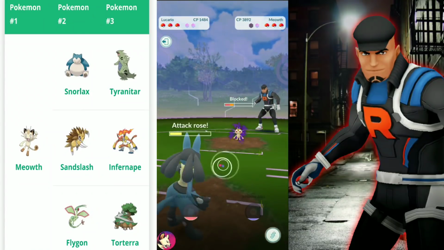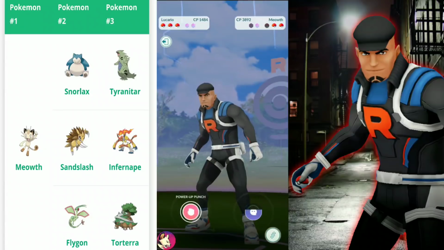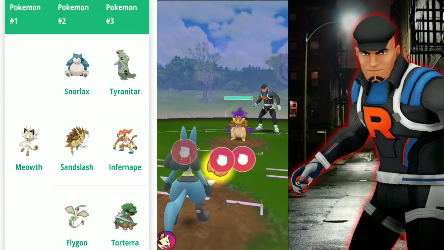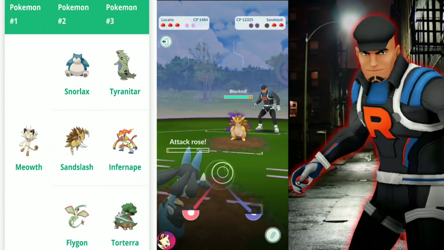We're just going to keep going here because there's no point because they shielded up, right? So we survive with about 2 or 1 HP here. We're going to be able to get off another dynamic punch or power-up punch to burn off that shield. In comes that Sandslash, and we should make a switch here, or we're just going to faint.